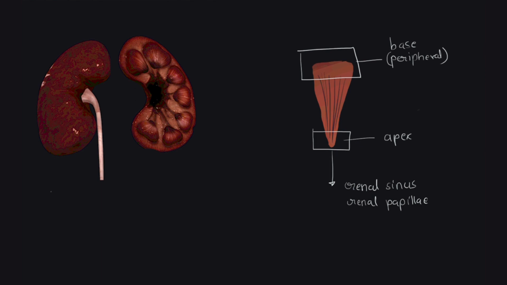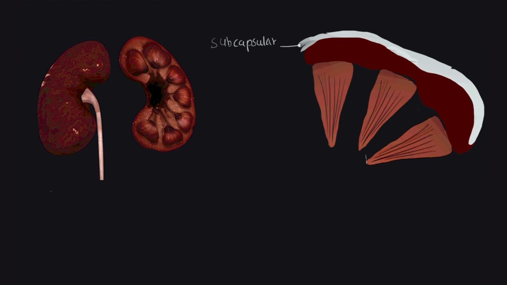That being said, the anterior or outer portion of this is known as the cortex. So the thing we have over here is known as the cortex. And let us see how the cortex is placed along the renal pyramids and the renal medulla. The cortex has an outer subcapsular region, subcapsular being just below the capsule. So this is the capsule, and below it we have the subcapsular region. So this is the subcapsular cortex.